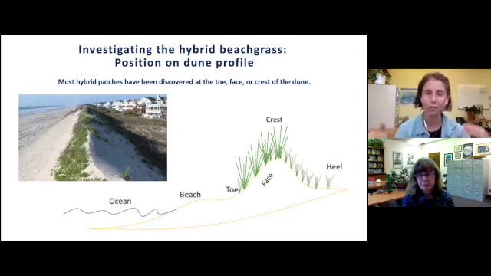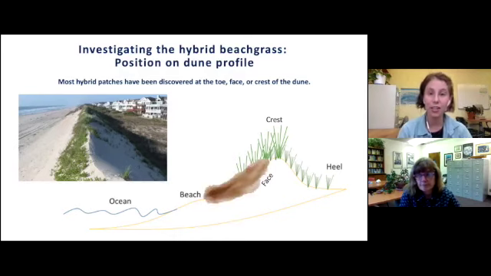It's harder to trudge through. But another reason is also because the hybrid's parents flower more in areas closer to the beach. So with increased flowers, potentially there's more opportunities for hybridization events. So we're not sure why, or the reasons why we find more hybrid there, but we know we do.